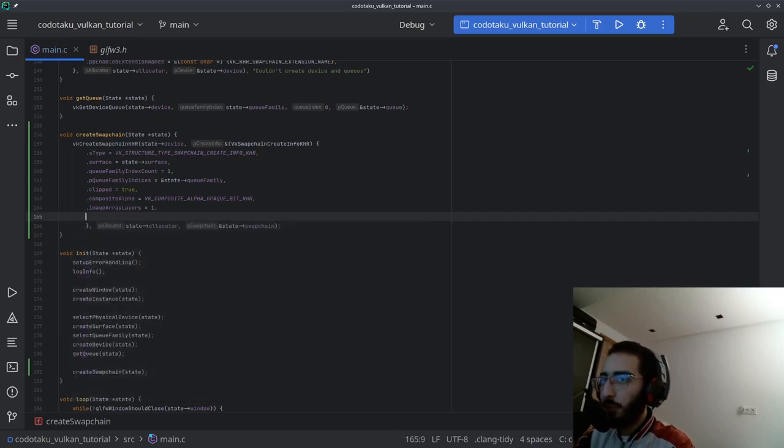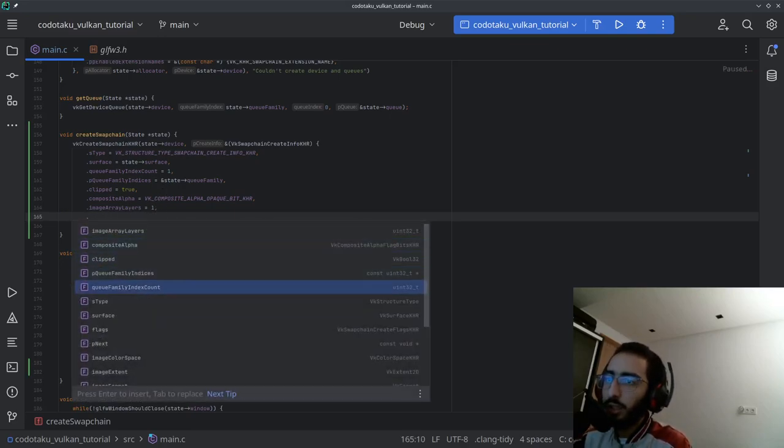But when you have just one image, like the screen, it's flat. There is no real depth information coming into your eyes. Your mind just deduces some depth information, but the real depth perception is not there, since the screen is flat. With those glasses, you see a different image depending on which eye, and so you have two images being rendered. But anyway, we don't care about that. Most use cases use image array layers of one.